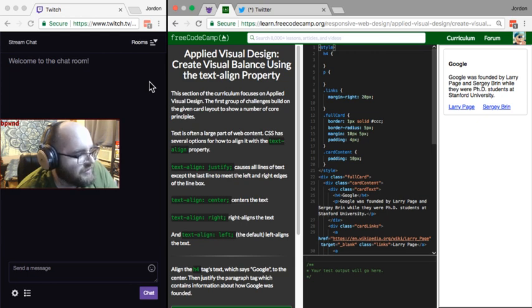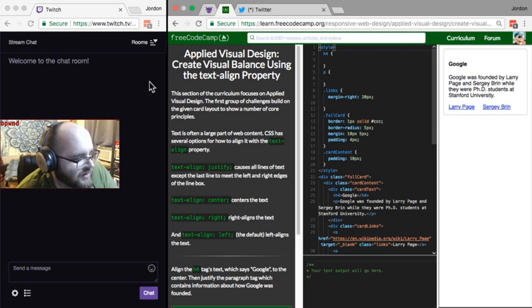Applied visual design, create visual balance using the text-align property. This section of the curriculum focuses on applied visual design. The first group of challenges build on the given card layout to show a number of core principles. Text is often a large part of web content. CSS has several options for how to align it with the text-align property.